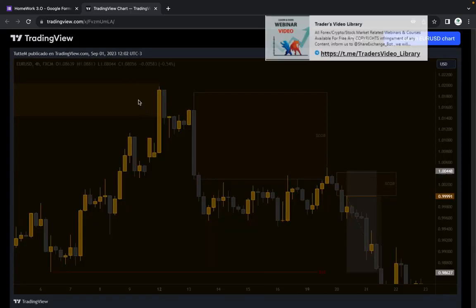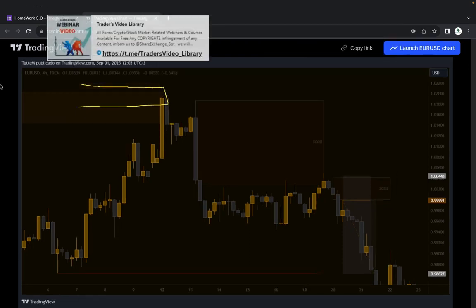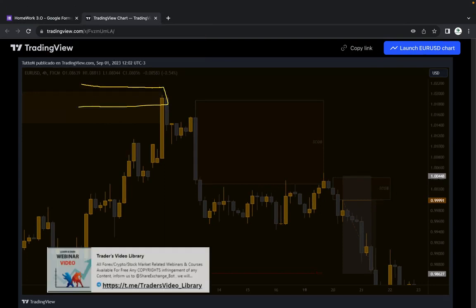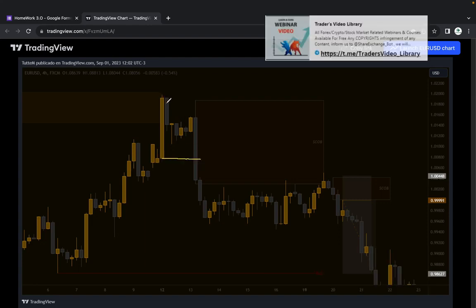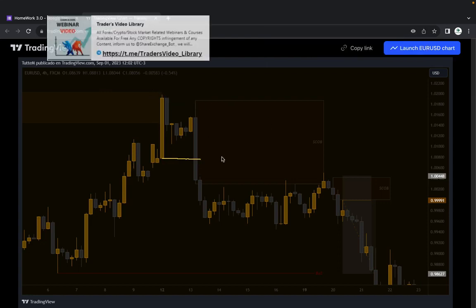Single candle order block, generally we use when price taps on a higher time frame POI or takes out inducement, sweeps the main high or low. In that case we use single candle order block. In that case price must cover this one. This is the actual candle which mitigates the higher time frame POI and pushes downside. So this candle we use as a single candle order block, which is absolutely fine.